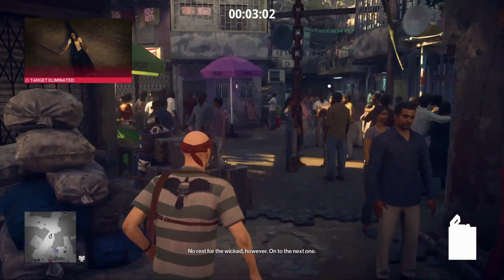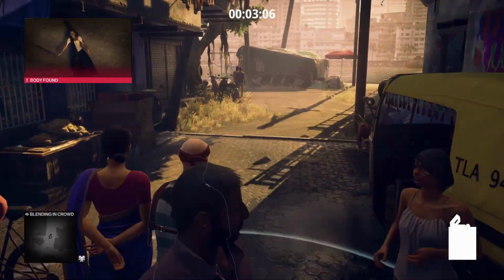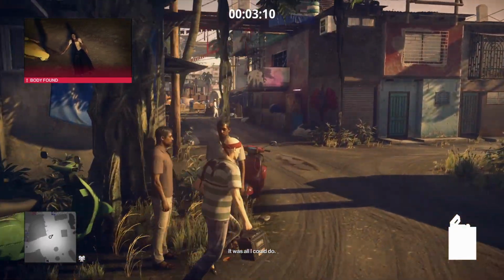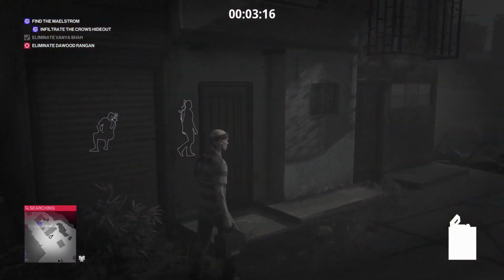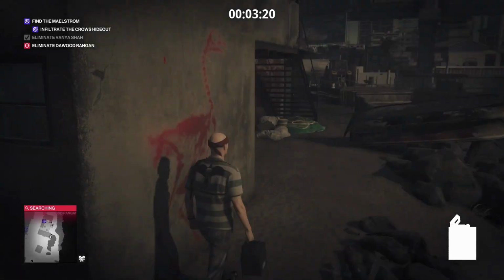So yeah, Vanya's dead. Nice little easy kill. To be honest, that is something you can do every time. If you struggle with the Dawood kill, it's so easy to replicate the Vanya one. So as far as just trying to get a pattern going, trying to get rhythm with your route going, Vanya is really beautiful in this one because she just sets up so well. You can just leave her to die, you don't have to worry about her.